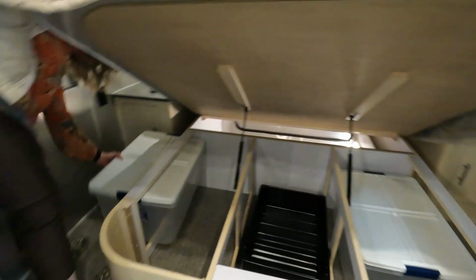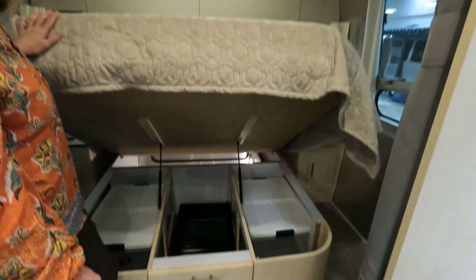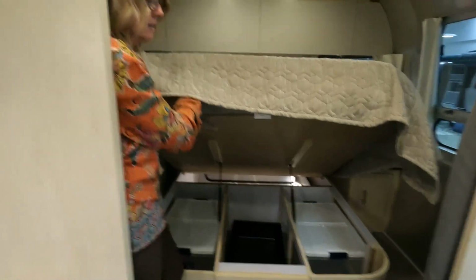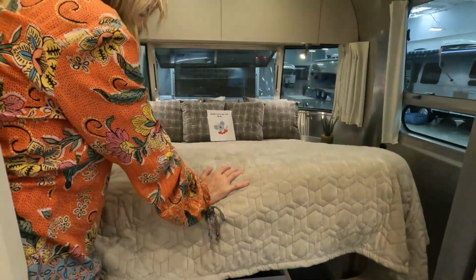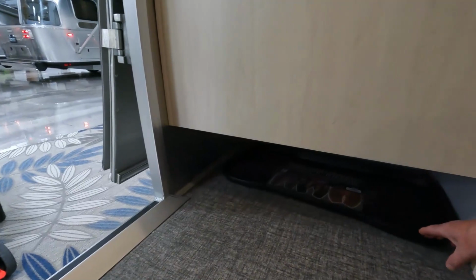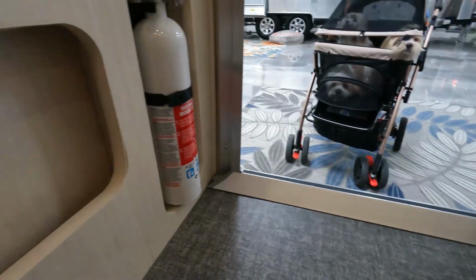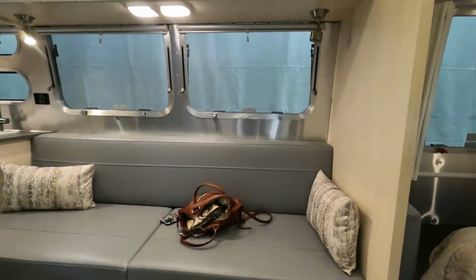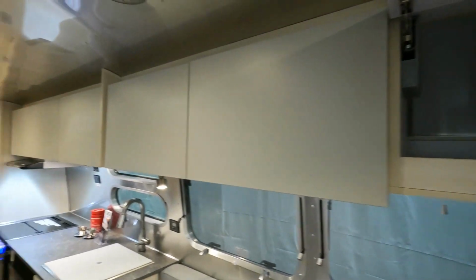All right. Okay. I like it. You can see the room on the side there. So which means under as well. Gigi's bed could go under there. See? She's always giving me a hard time because I'm like, Gigi could fit there, but this time she really could. Cool. Look at Jimmy. Can I put it down now? Yeah. Just push. Good job. Oh, wow. How do you make it not do that? So, shoe storage under here, or room for Gigi. But that's a lot of space under there. Spot here to lose your keys down into the couch. Look at all of these storage cabinets. How much room do I have below my feet?